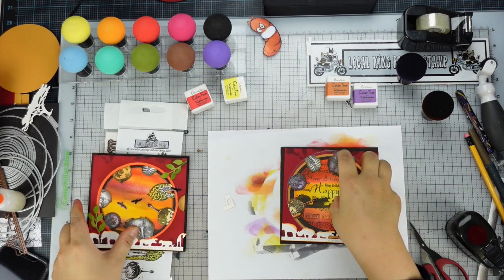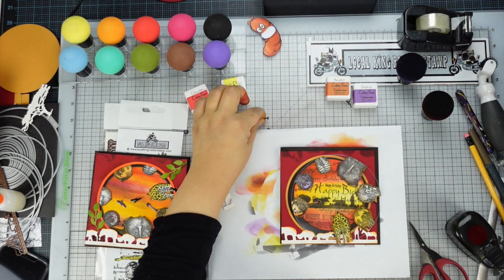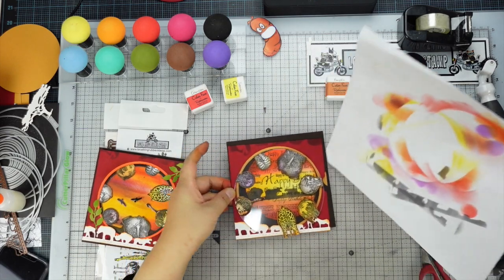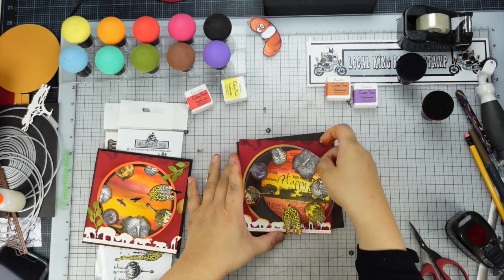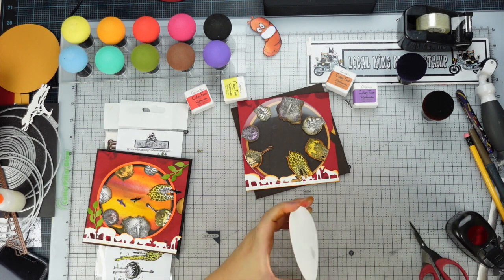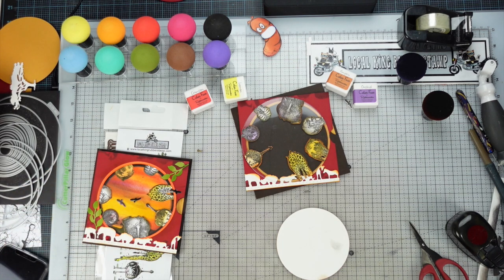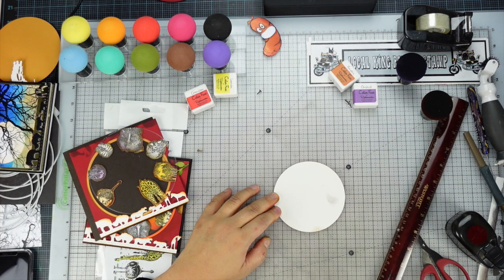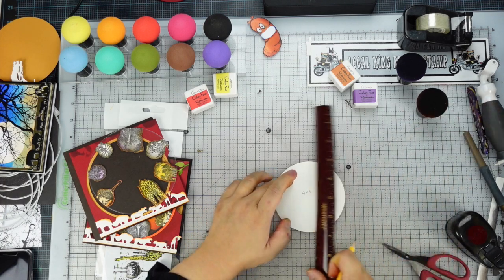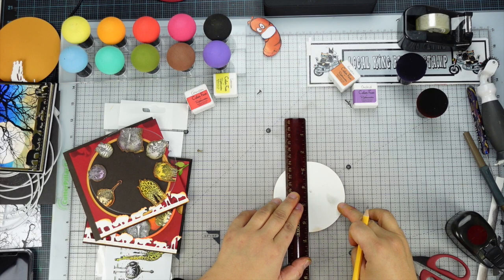Okay, so next we need a little brad like this. We don't even need a punch tool. So how do we find our center? This circle is 4 inches by 4 inches, right? So you are going to need a ruler. Where did the ruler go? Okay, so this circle is 4 inches by 4 inches, right? So you are going to use your mat to have those kind of grid lines.